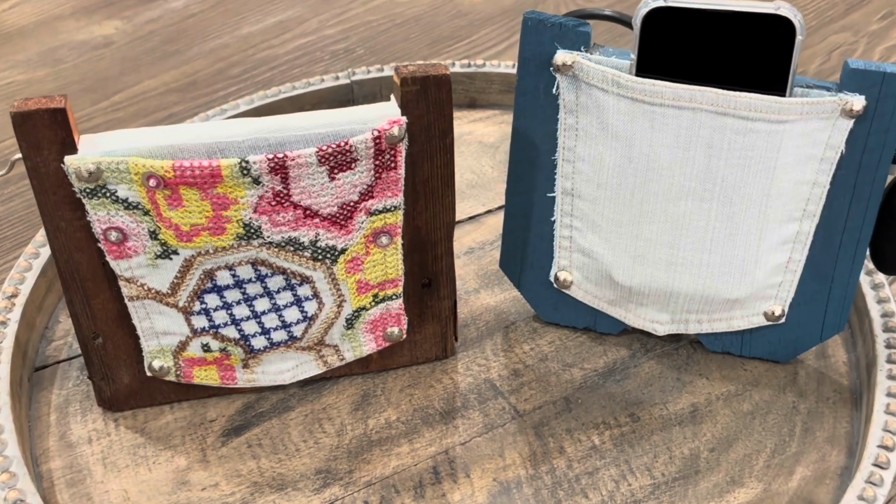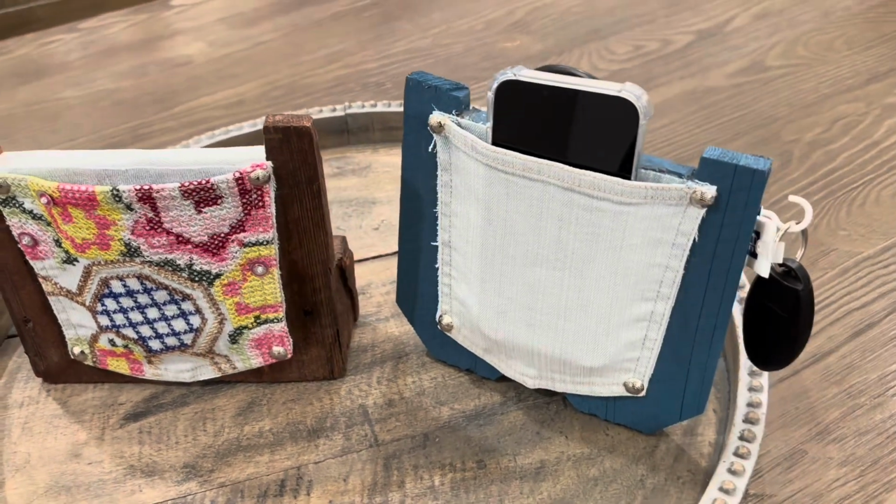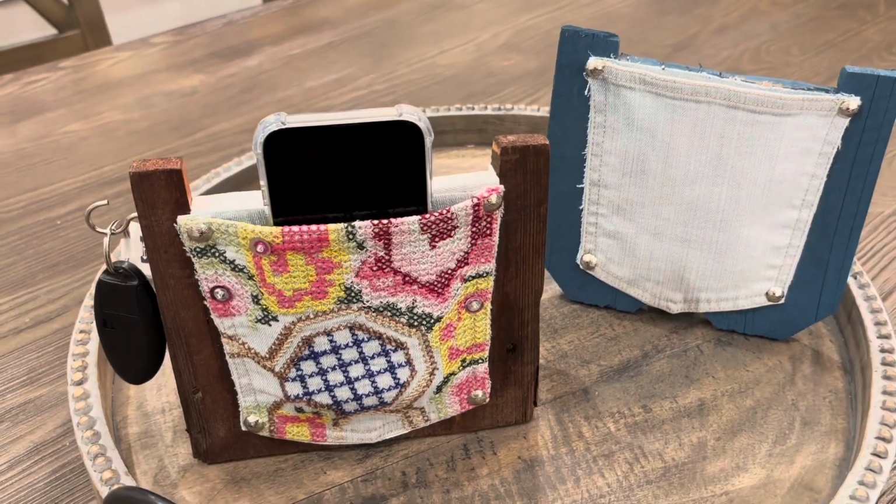Poppin PJ's pocket and wood phone and key holder. I just love things that are fun, and fun these are.